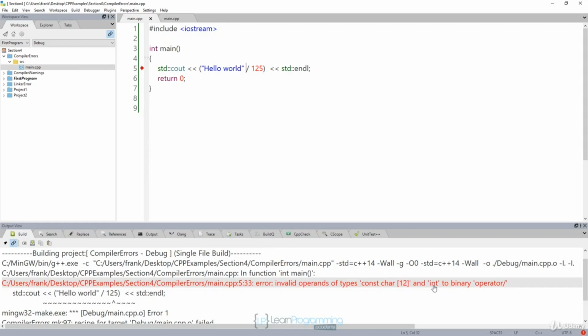So these are some simple examples of compiler errors. Don't be afraid of the compiler errors. You're going to get them. Don't let them frustrate you. If you have any that you can't figure out, please post to the forums and I'll be glad to help you out. It's just something that we have to learn to work with because we're going to get compiler errors. We all make mistakes. Sometimes we're prototyping, we're trying new things, and we're getting errors. Sometimes they're just silly mistakes, and they're hard to find sometimes. Sometimes you'll be looking at your own code. I can tell you, this little error here with the endl, this is a good error message that you got.